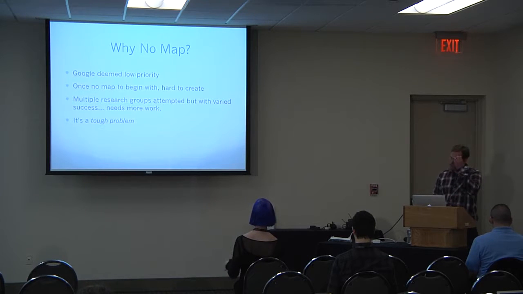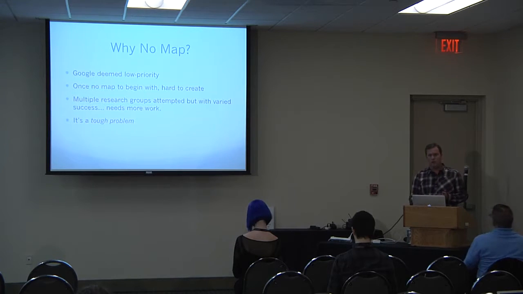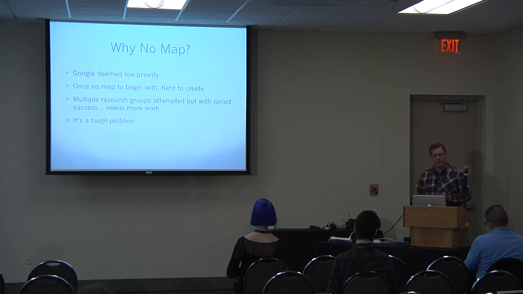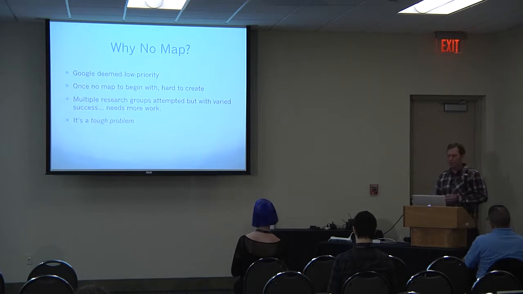But this now makes me wonder why there is no map. Well, Google, after having talked to their security team, or the Android security team, deems this a low priority. I'm sure they have plenty of other issues on their plate, but they say that this is not one with high priority. I tend to argue a little bit against that, but we have no real say there because I'm not part of Google. Once there has been no map to start with, it's actually kind of difficult to create one, as we're going to see. And if you had one to start with, it's a little bit easier to build one out.